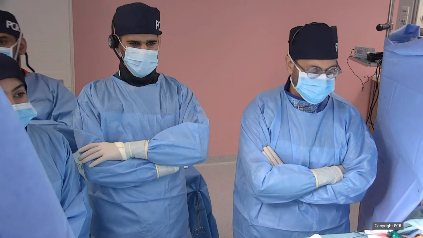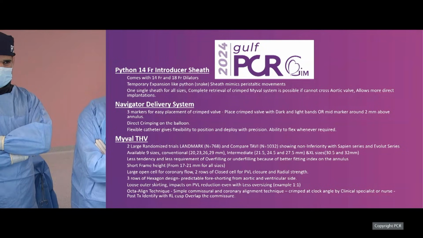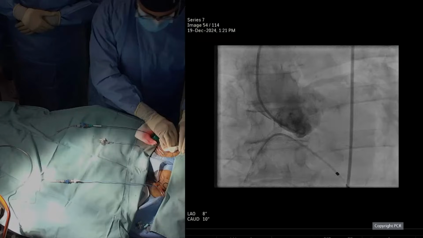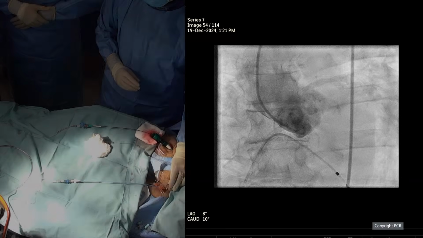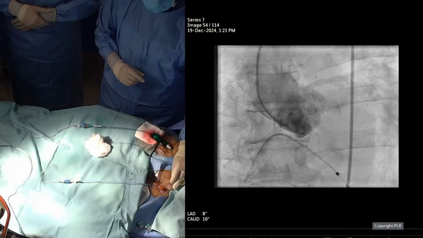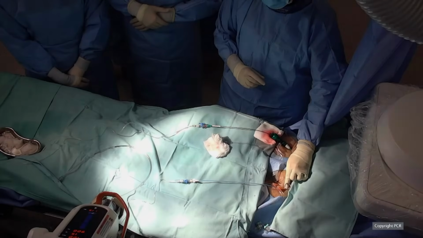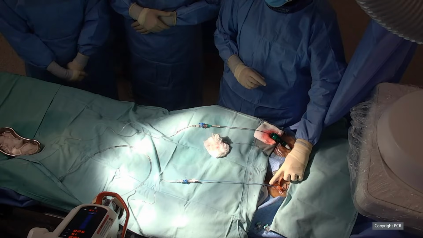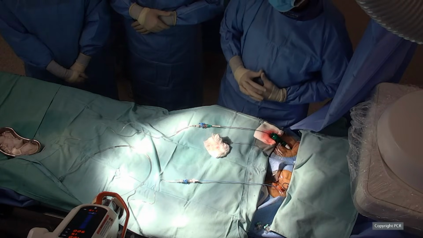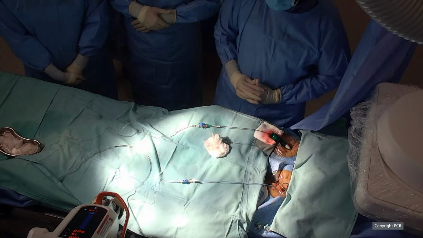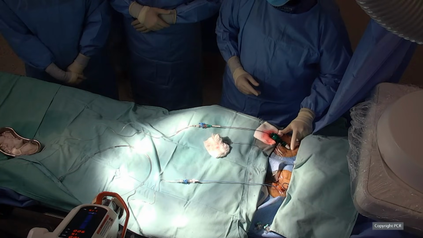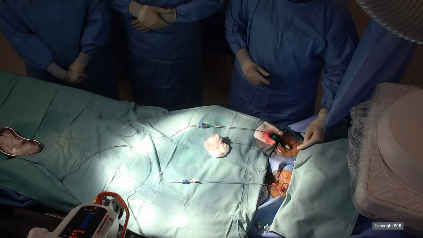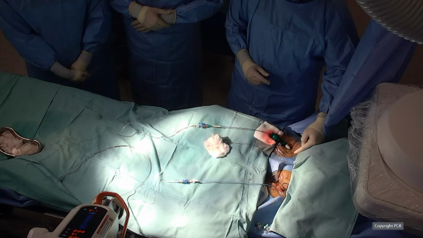So the details have already been presented. I'll bring you up to speed with what we have done so far. If we can just maybe focus on the working field. We have obtained ultrasound-guided access to the left femoral artery and vein. This is a 7 French sheath through which we have a pigtail catheter. This is a 7 French sheath through which we have a temporary wire, which is now secured at the RV apex. We've already tested the thresholds and we were happy with that. Another ultrasound-guided access was obtained in the right femoral artery. This was pre-closed with 2 crisscrossing ProGlide devices at 10 o'clock and 2 o'clock.